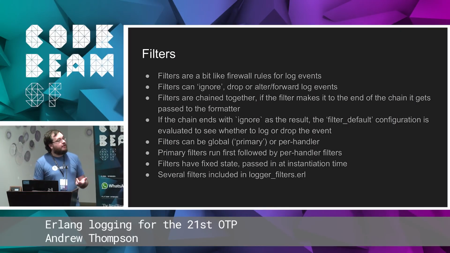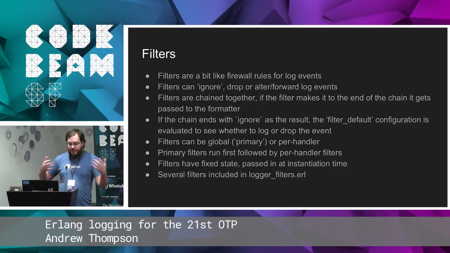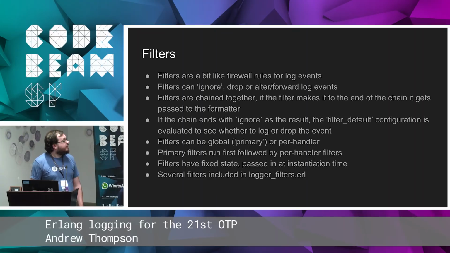And then filters are fun. You effectively pass in some state with them. But the state is static. The filter has no ability to update its own state. You could probably put an ETS table in there as the data to pass, but you have to be aware that this filter might be running in multiple processes at multiple times, and so you might have a data race there. So I think traditionally you would just have a fixed value there. You could probably do some weird stuff, but be careful. And there are several nice default filters included in the standard library in a file called logger_filters.erl.